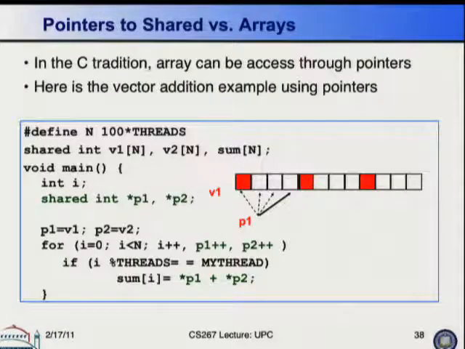Okay, now, one of the things that is in the spirit of C programs is that you can basically take any variable and ask for its address. And that includes an array element. You can ask for the address of an array element, and so you can have pointers that point into the middle of arrays. This is not true in all languages. In a lot of languages, you can only point to the beginning of the array, and then you can use an index to get into the other elements.